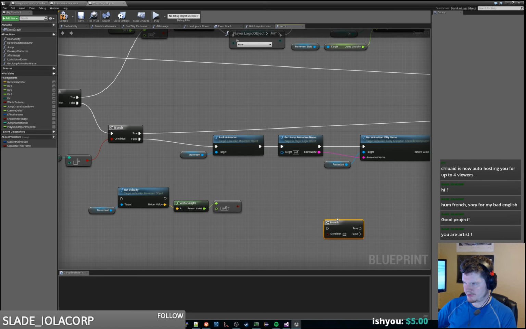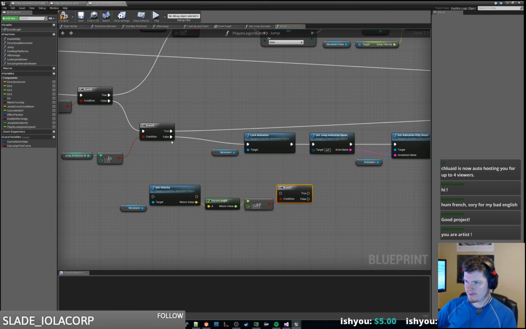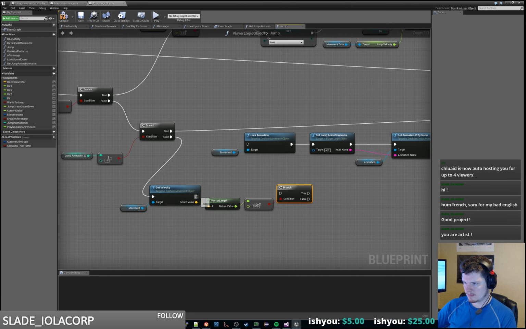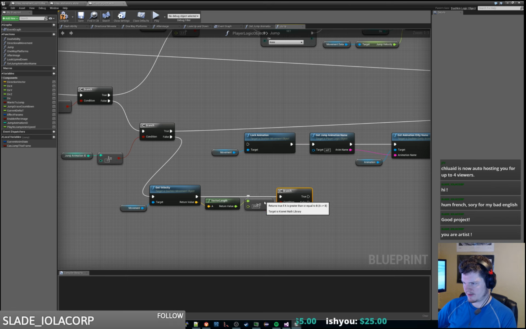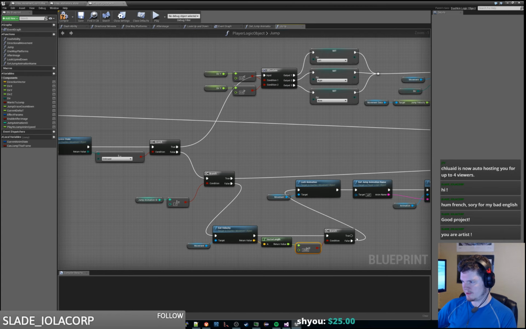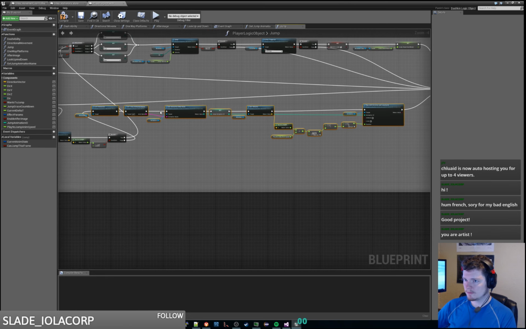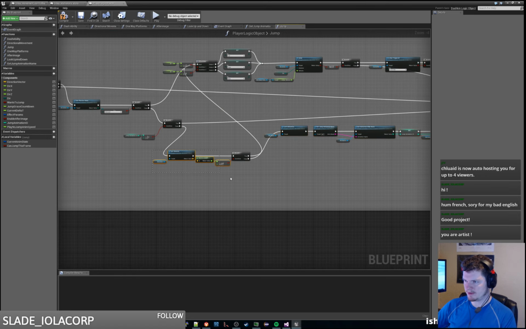So we'll need a branch, and here we go. So this is false, so we are not currently playing any animation. We're going to need a branch here, and if this value is greater than 2500, we need to just go into our normal jump up there. Otherwise, we will play the jump animation and then jump.